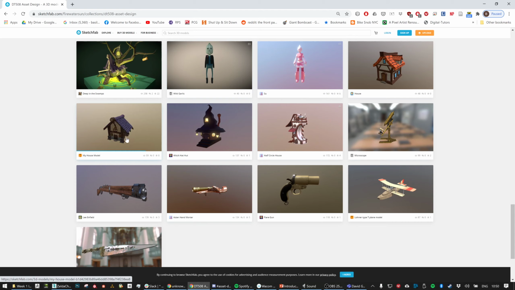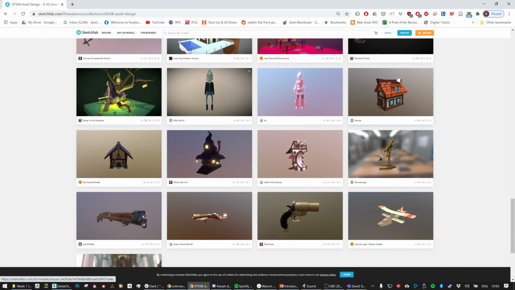So yeah, you do a little house or building. That'll be your first graded assignment. Here are some nice ones from previous years. Then usually what we do is we go to the museum and find something that we want to model, and these are all museum assets. So these are all built off those.